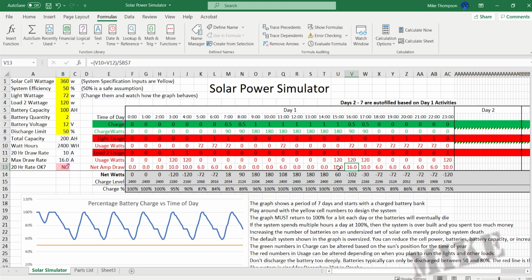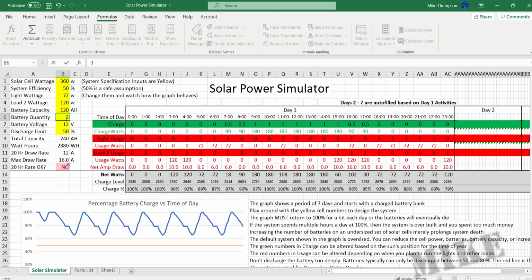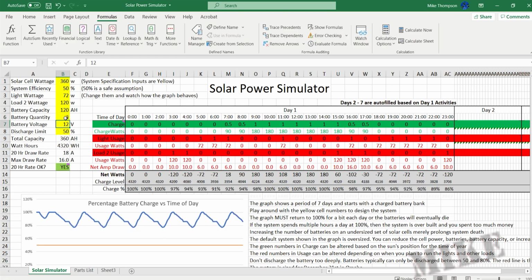And is there any other place that's 16 amps? No, right here. Right here at 4 o'clock. We got a lot going on. So the only thing we can do is buy bigger batteries. Maybe we get 120 amp hour batteries. Nope, that's not enough. So here we've got to buy another battery. Let's add 3 batteries. Okay, now we're safe. Our max draw rate is within our 20 amp hour rate. Yes, we're at 100% for a bit. We're above our discharge limit.